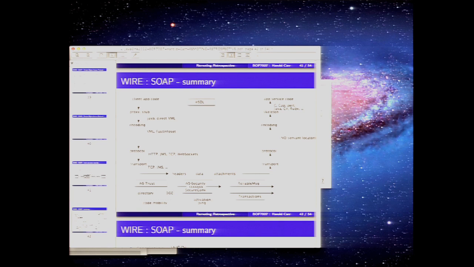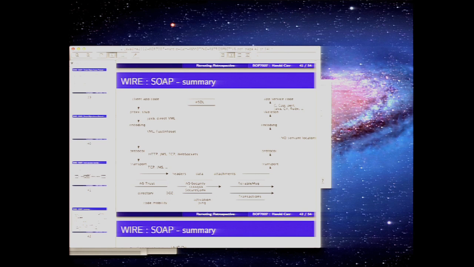There was no concept of attachments, but it actually is leveraging attachments. And the things that it's leaving out are the directory, the distributed garbage collection, the code mobility, the activation ping, and I claim those are good things to leave out. It also doesn't have a servant locator, and that is usually okay too. Although if you're using, well, I won't get into it.